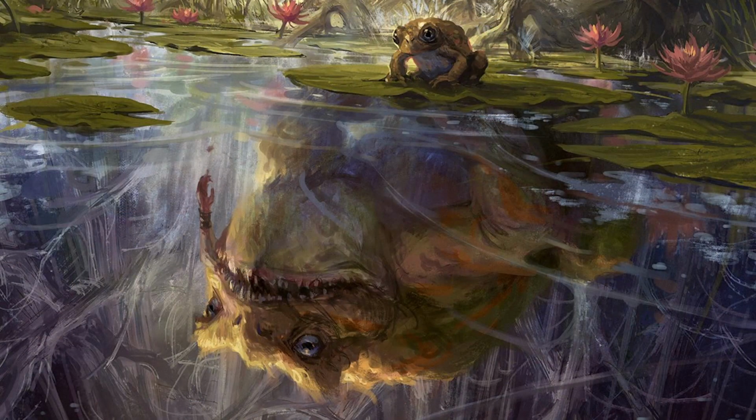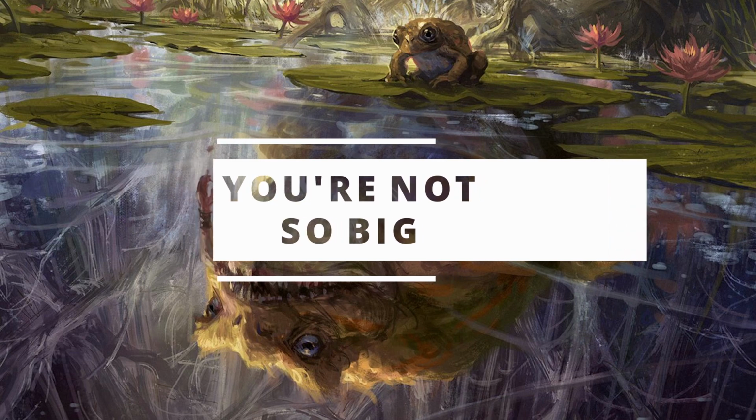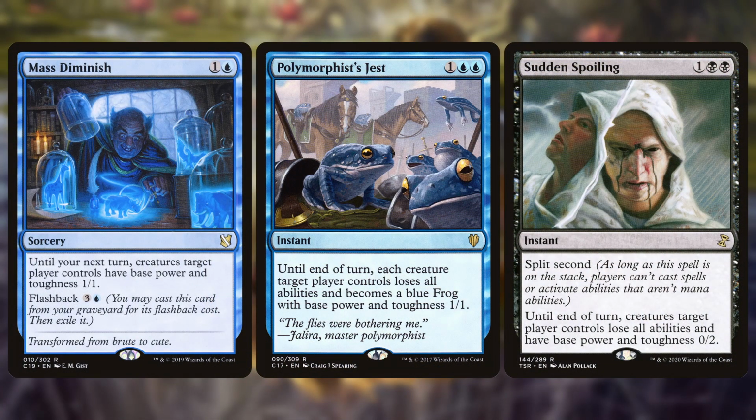Our slug is the size of a dragon, so I think this would be a fun time to make our opponent's dragons the size of slugs. Ha ha ha ha! To aid in this, we're running Mass Diminish, Polymorphous Jest, and Sudden Spoiling. These are going to act sort of like a board wipe against big creatures that aren't ready to die to our slime counters yet. It's sneaky, and your friends definitely won't like seeing their creatures die, but it's funny enough that they probably won't be too mad at you.